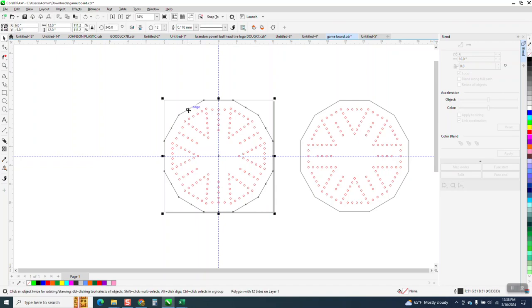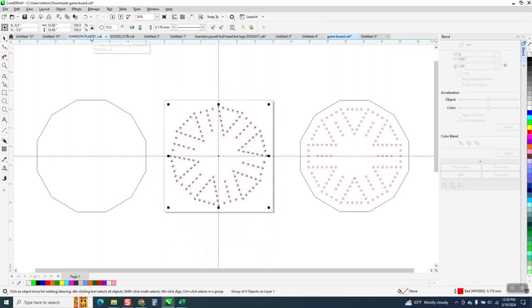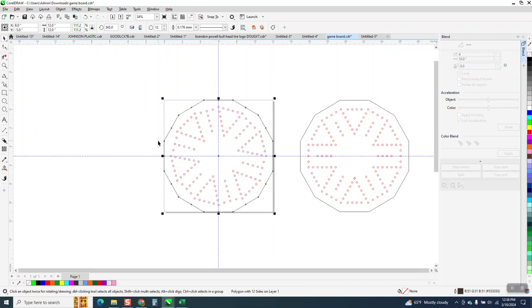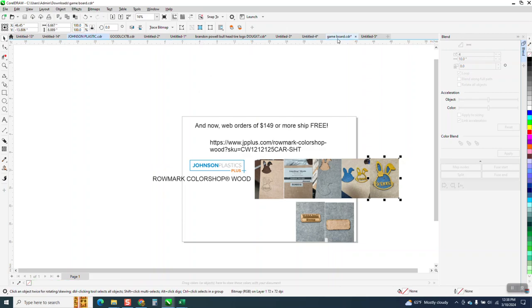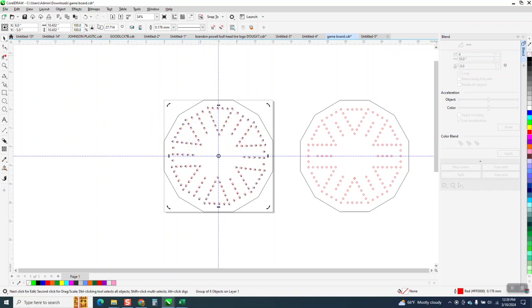I'm gonna hit 14 inches. It's the same thing, but it's not on the. So I'm gonna group this together. Control G. And I'm going to rotate it 15 degrees. Now I'm going to bring this back. Well, maybe it was 30 degrees. No, don't do that, Doug. I'm a little confused on my degrees. So it needs to be 30 degrees.